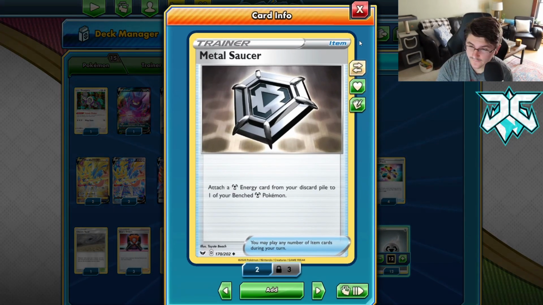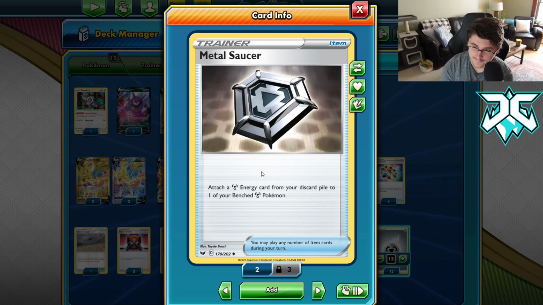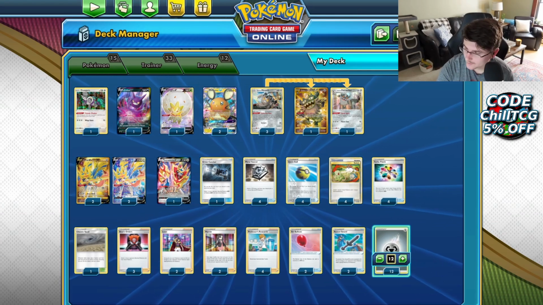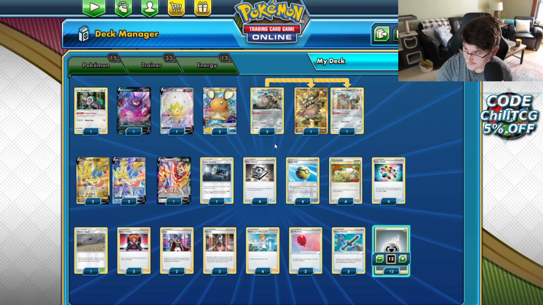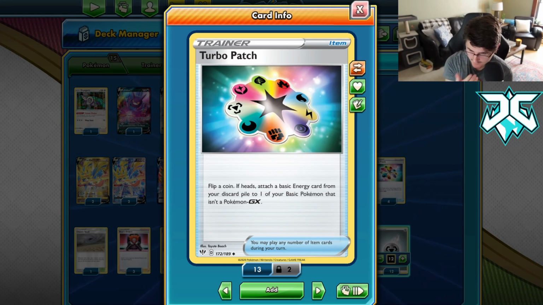And then, of course, we are running 4 Metal Saucers. You get to put a metal energy from our discard pile to one of our bench metal Pokemon. Extremely good. This is a fast-paced deck. We love discarding metal energies. We have a lot of them, but we also are running Metal Saucer and Turbo Patch, so it's just really good to go along with this fast-paced nature of the deck, and can honestly allow you to set up a Zacian in one turn, which is really ridiculous. This is kind of where the Turbo idea comes from, having Metal Saucers and Turbo Patch, as well as the damage modification.